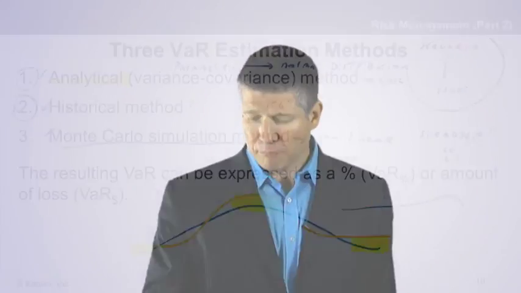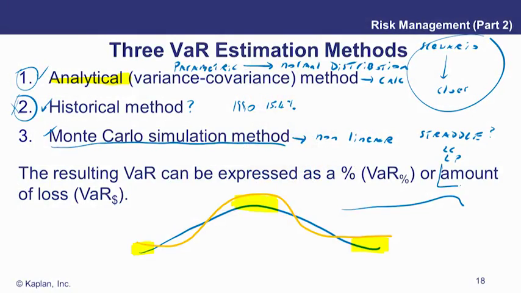Now VAR is normally a dollar amount. For example, the maximum loss at a 99% confidence level over a 1-day period is 10 million. It's normally a dollar amount. Interestingly, you don't put a minus in front of it, so people know it's a loss. There's no need to put a minus there at all. You could think of it as a percentage, but it's not normally the way it's expressed.